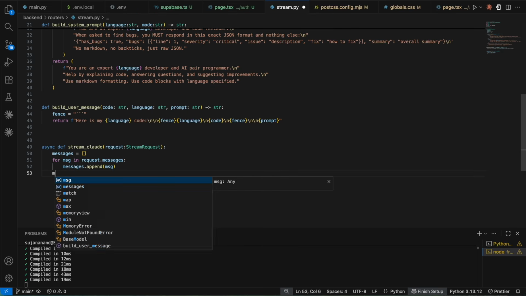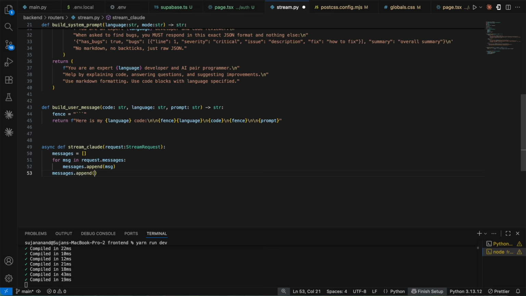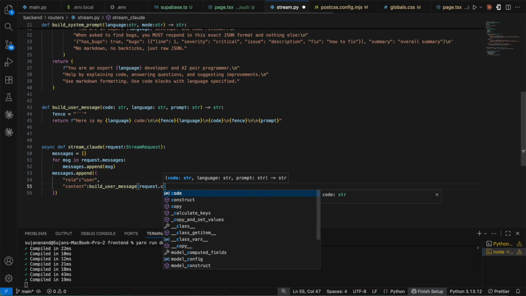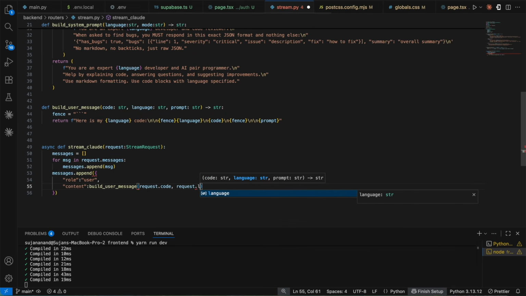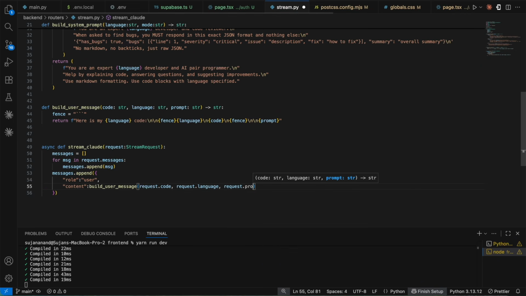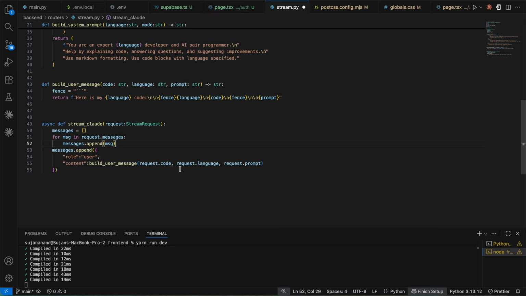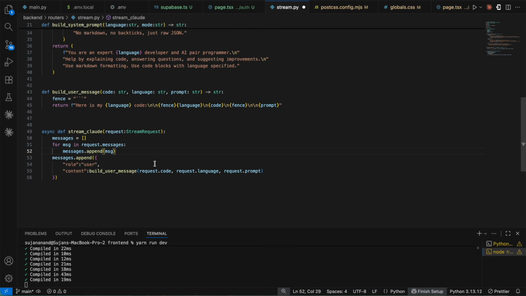Okay, and here I'm gonna say messages dot append, your role is gonna be with respect to the user, and content is going to be build user message of your request dot code, request dot language, and it's also going to take your request dot prompt. So this is actually done to build your conversation history. So this basically keeps the previous chat messages as well. So that's the reason we have done it over here.